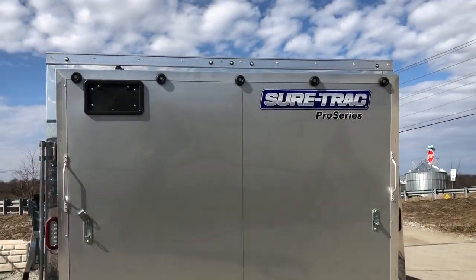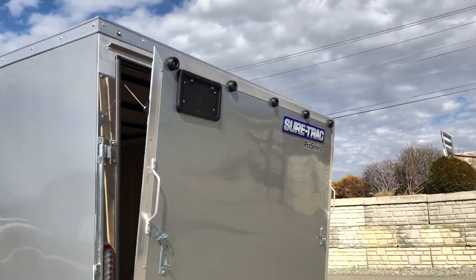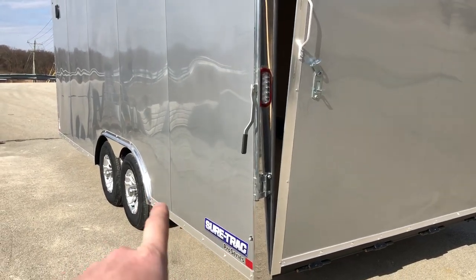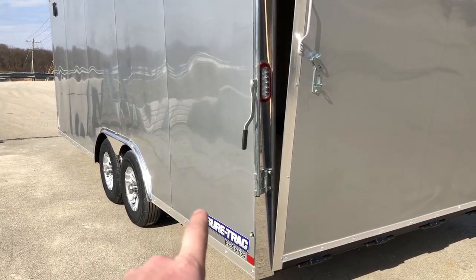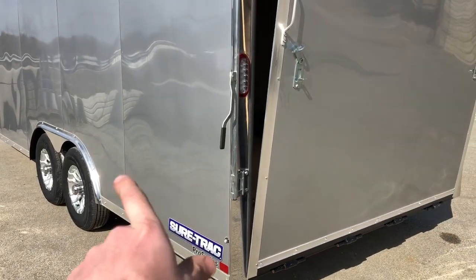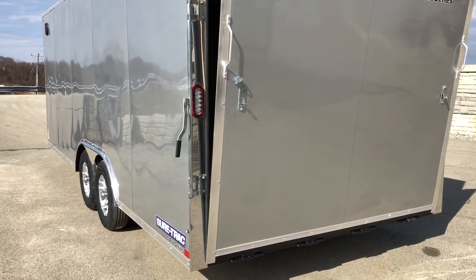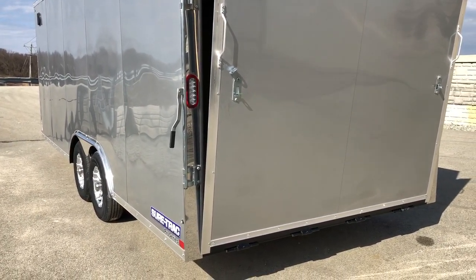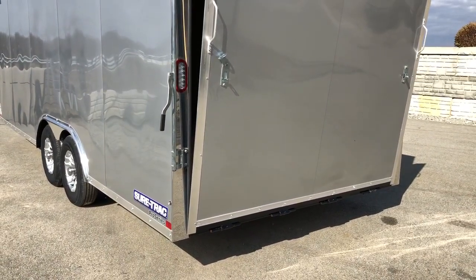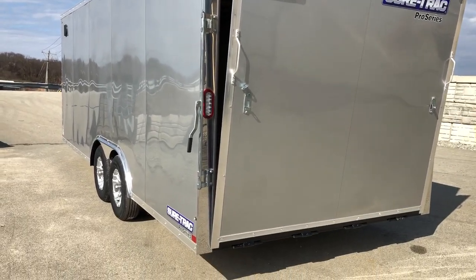Other key details: five bumpers across the back. Look around — generally you're going to see three, maybe four, sometimes two. They protect your door. One of the key differences besides undercoating is the vapor barrier. A lot of Georgia trailers aren't going to have undercoating and are generally not going to have a vapor barrier — that house-wrap type material like Tyvek that goes between your wall posts and your aluminum exterior. Because of dissimilar metals, you will get electrolysis over time without that material. Short Track does put that on. Southern-built trailers generally don't; most Indiana-built trailers do.